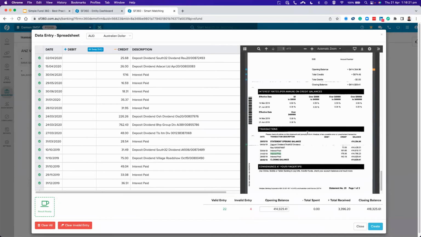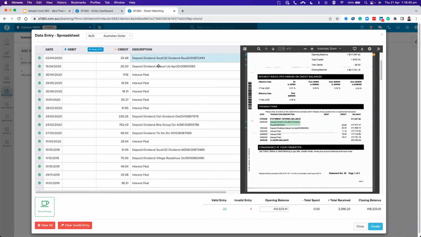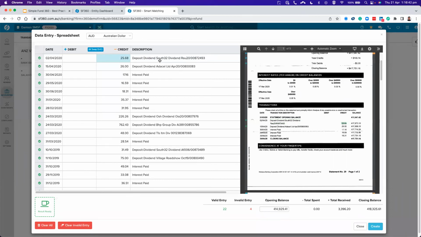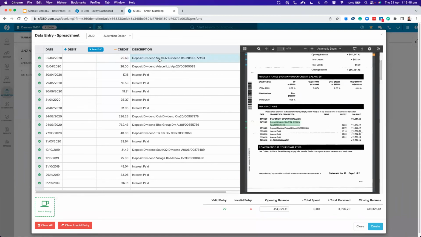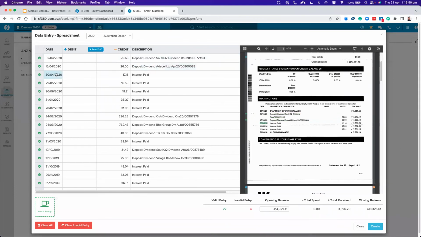Now, just something else to note is that even though this client has provided me with a scanned copy of the bank statement, I haven't sat there manually entering in this information. Simple Fund 360 and the Smart Docs feature, using the technology, has already worked out those details and popped it into text and processing into the descriptions here, where we don't need to re-enter any information. So all the dates, the debits and credits, all those details have already been popped in here without having to re-enter manual transactions as well.